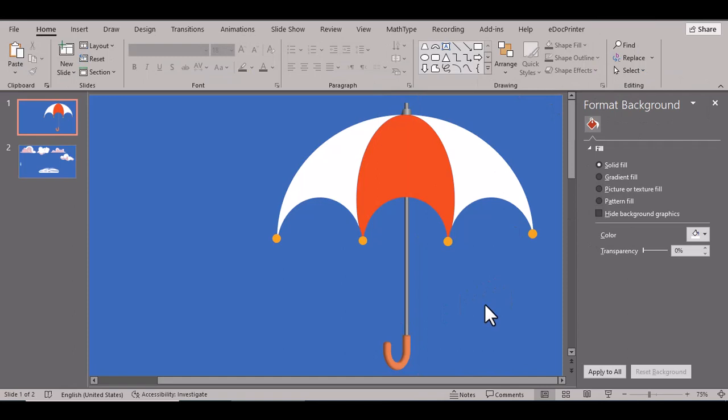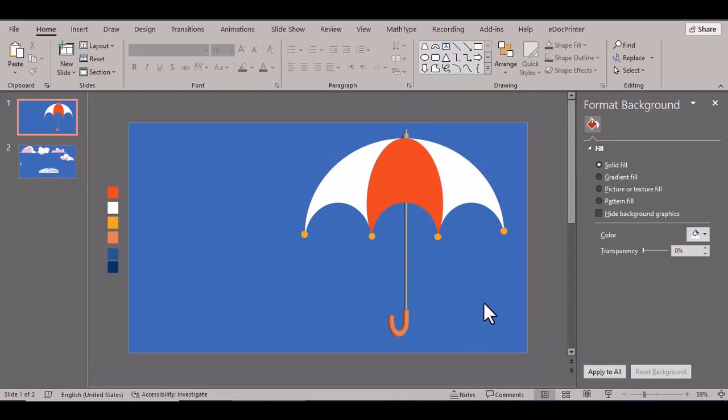Okay, the design is done. I have to put it aside for now, because I plan to design the book.